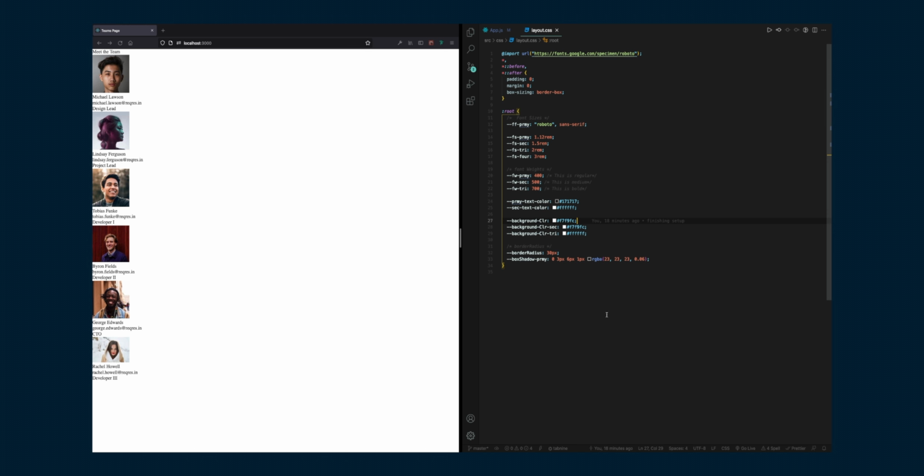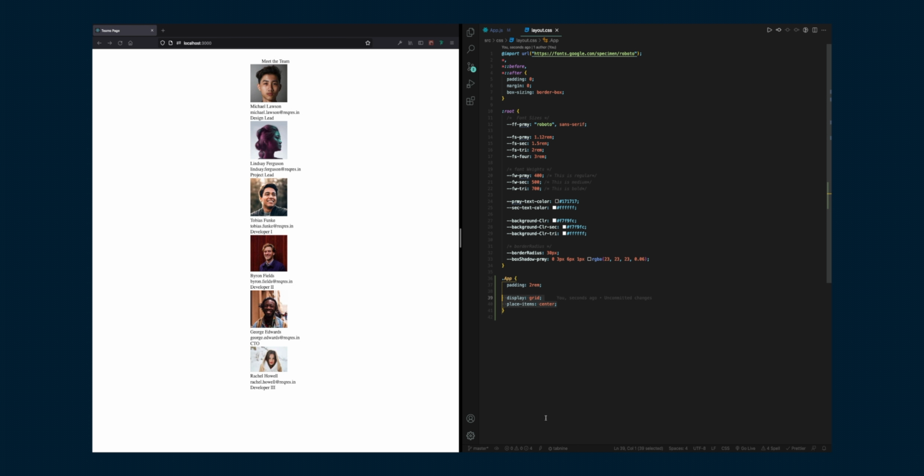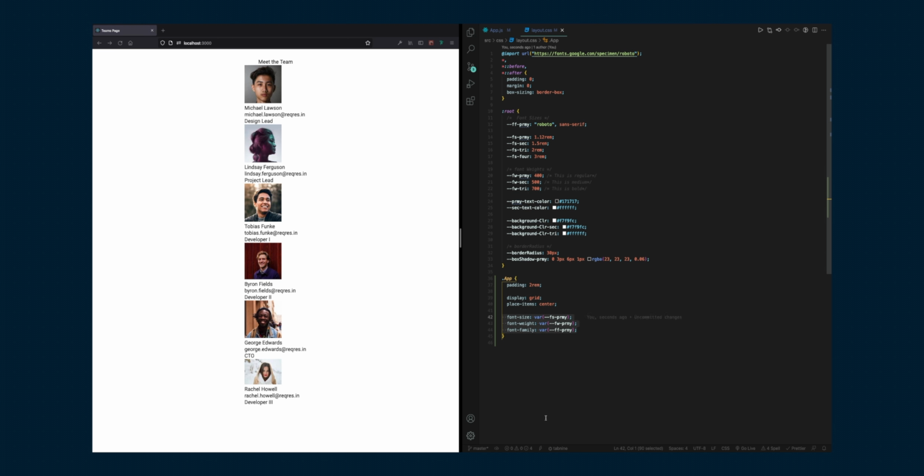Here we have a CSS file that has been set up to get a font from Google and do all the necessary resets. We're going to be using CSS custom properties to set things like the font family, the size, and the colors so that we don't have to do that later in our CSS. Reference the app. Give it a bit of padding and place everything in the center. Here we're using display grid and place-items center to ensure that everything inside of the grid is centered. We're then going to be setting all the default fonts and colors and background colors for the app. We're doing this using the variables that we set previously.